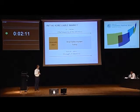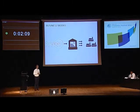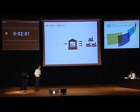Our business model is based on us being the subcontractor to a system supplier. We supply them with our power source, and they supply the end customer with the entire sensor system. For the initial 2 years, we will focus on smaller equipment manufacturers to gain customer references, experience, and credibility.